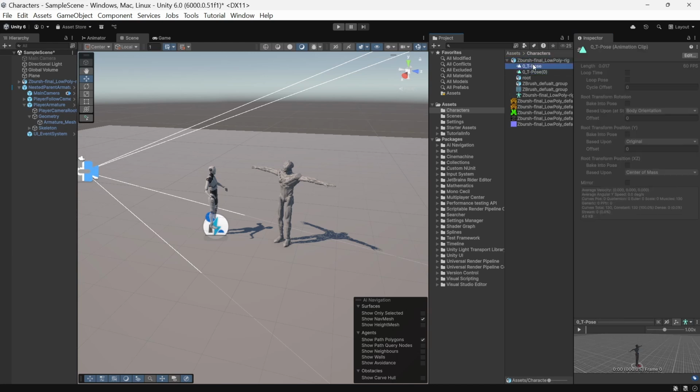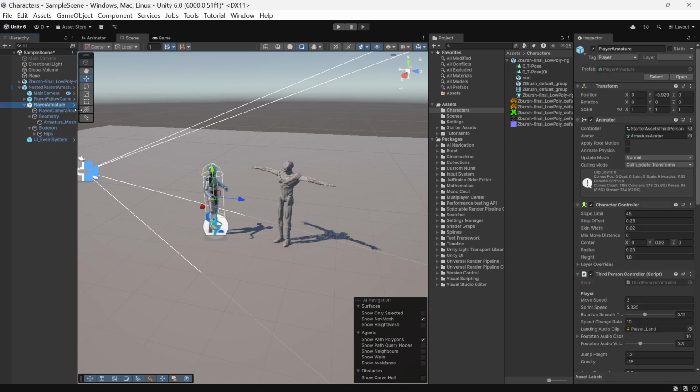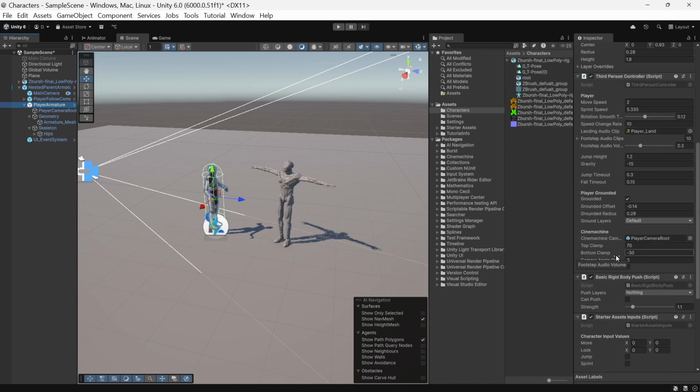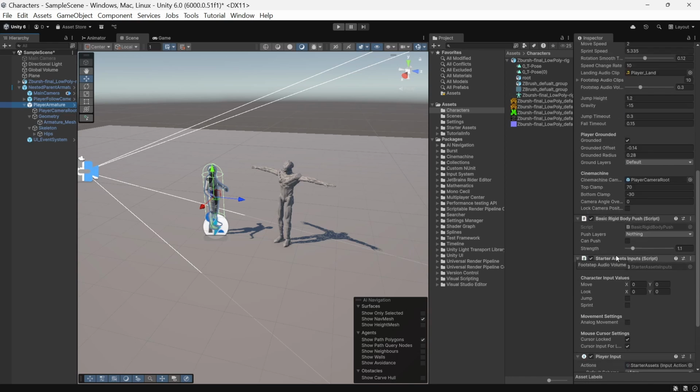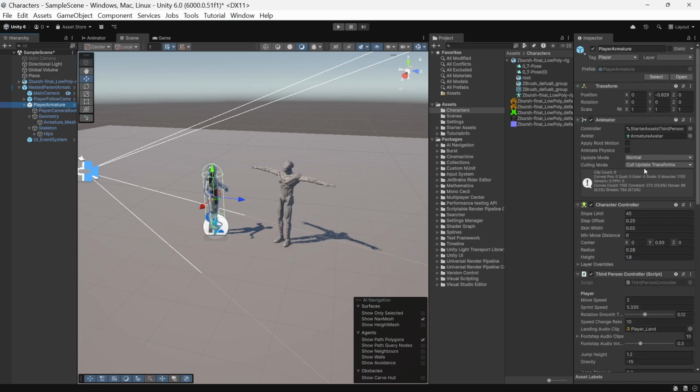So we need to open the animation controller for this guy and replace it with our animation controller.